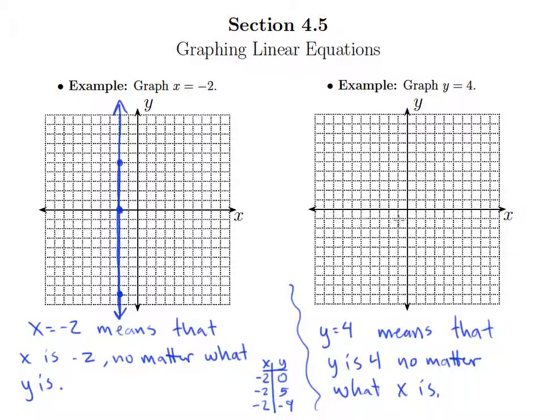If you go over to x = -5, what's y? It's 4. If you go to x = 0, what is y? It's 4. If you go to x = 9, what is y? It's 4. So when it's y equals a number, we end up with just a horizontal line that goes through y = 4, through all the points on the coordinate plane where the y value is 4.